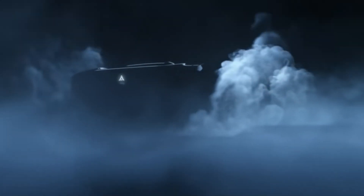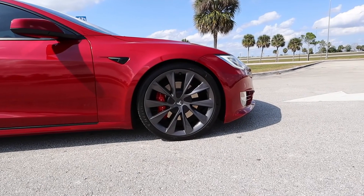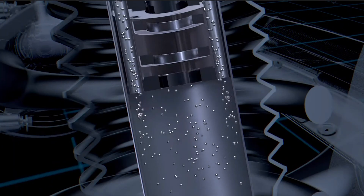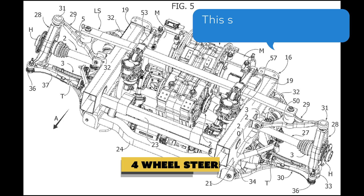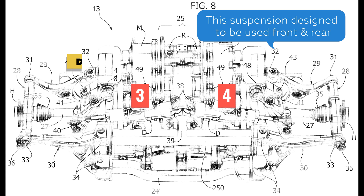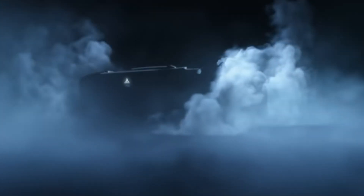But what if I told you that this new patent also shows us how modes like GMC's crabwalk, Tesla's cheetah mode, and a version of GM's magnetic ride control are also coming to Dodge. And I'm not stopping there — I'm covering all the suspension cradles, four-wheel steering, eight actuators per vehicle, and 1700 horsepower quad-motor EVs coming soon. I'm cutting out all the patent fluff and getting you to all the Dodge good stuff.